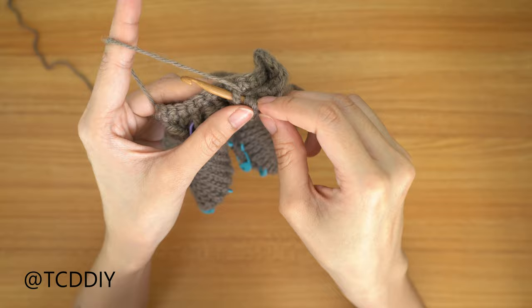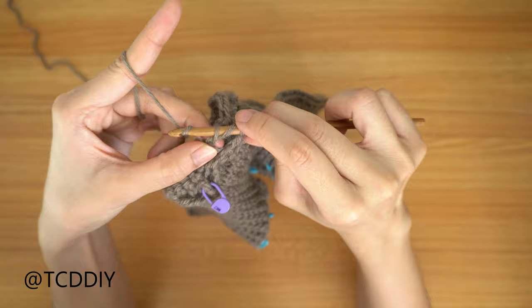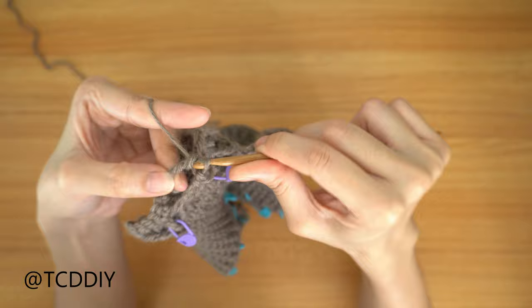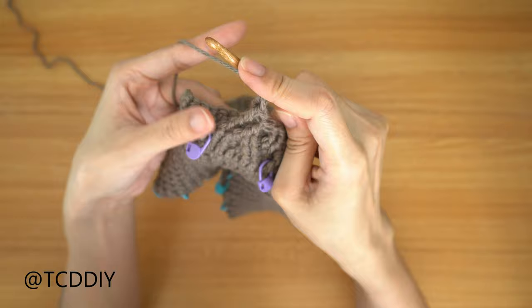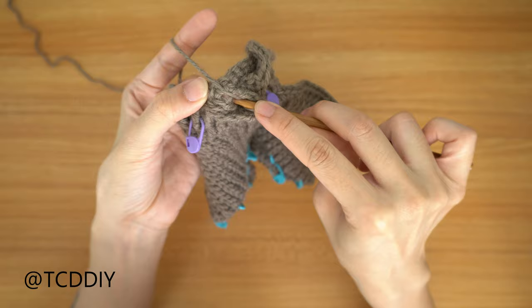So yarn over, pull through that post, yarn over, pull through two, yarn over, pull through two, yarn over, pull through two, and we should have just this next set left. Yarn over, pull through two, and we have just one more of these to do, so let's do that together. Yarn over one, two, three times, hold down our working yarn, pull our work down, and insert our hook into that last post that we have.